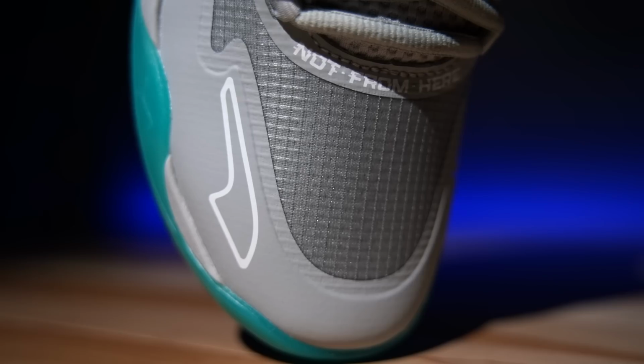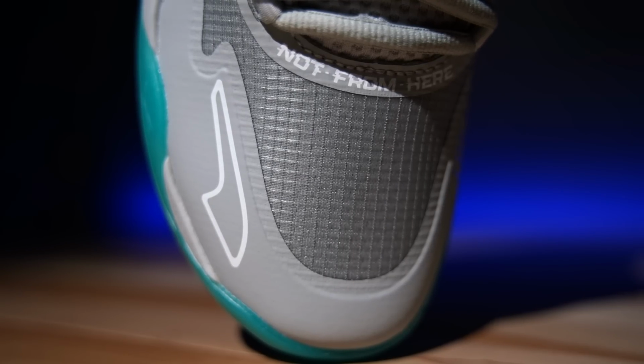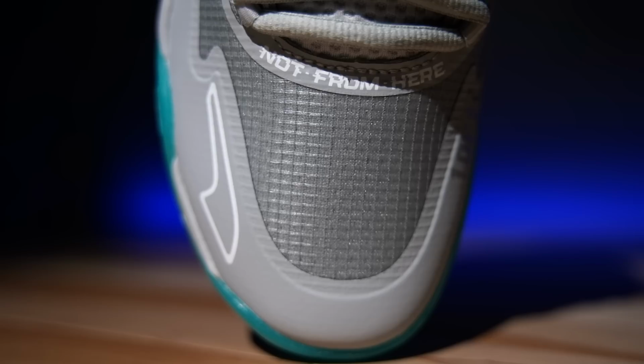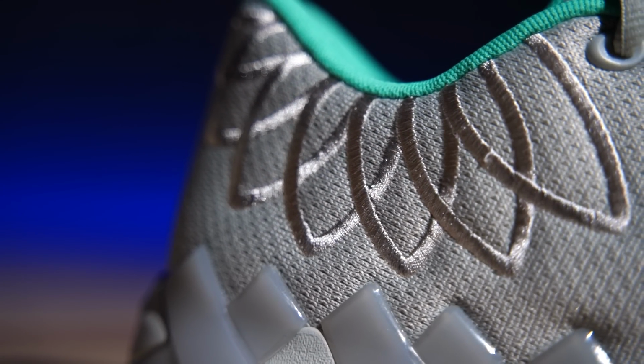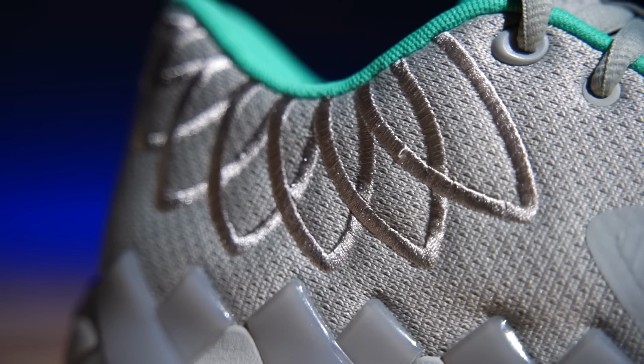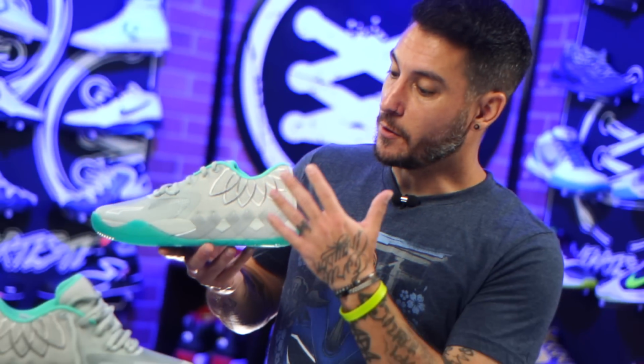Now the materials are exactly the same as what you got on all of the mid-top versions. So at the toe box area, you have a ripstop material, and that material is protected by the heat welded or fuse-like material, that TPU paneling that you can see over there. The back section is that jersey style mesh material, so it's all textile. And then it still has this little extension of the rocket tattoo and everything right there. This particular one I really love though, because it's all embroidered and stitched in.